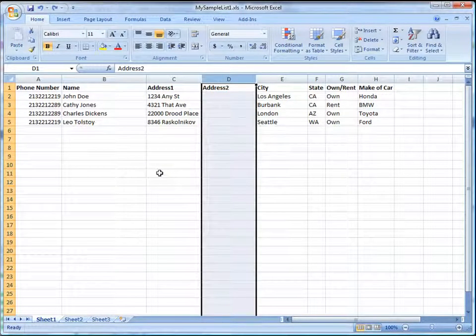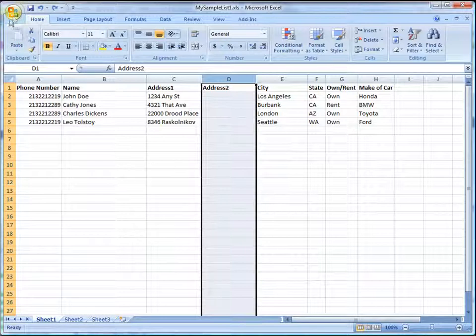Once your file is cleaned up the way you want it, we need to save it in a format that CallFire's importer can handle. Currently, CallFire does not support Excel 2007's native document format, which has the extension .xlsx. We can import either an Excel 97-2003 document with the extension of .xls, or what's called a comma-separated or comma-delimited file, which has the extension .csv. Excel 2007 lets you downsave your file to the early Excel format, and all versions of Excel allow you to save a file as a comma-delimited or CSV file.